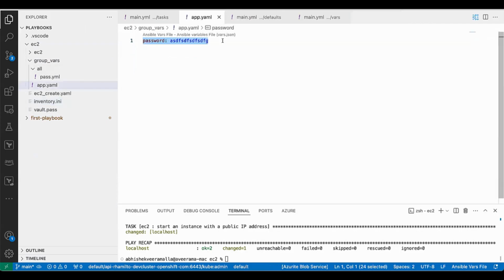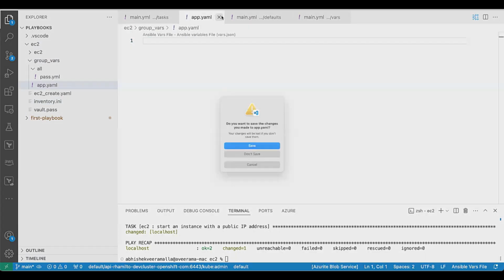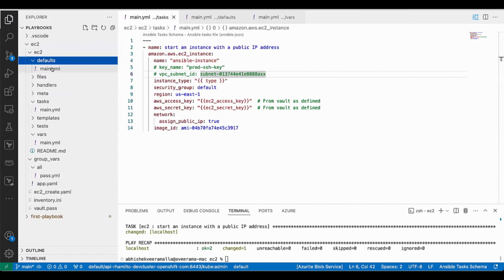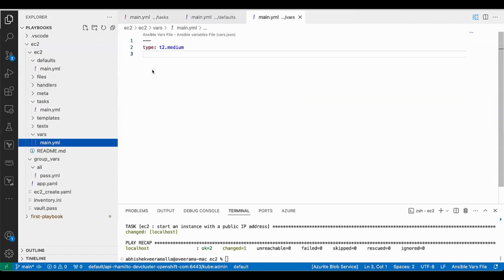You don't have to worry. So what we are going to do is use variables a lot. I will be using variables in different places, but the important ones are these things that I've explained. Defaults main.yaml, most of the time you will be using this. Vars main.yaml is a place where developers or sub-projects or sub-teams might use this variable file to override the ones that you have written in the playbook.yaml.